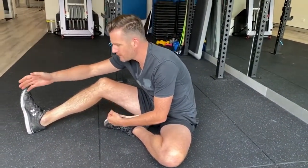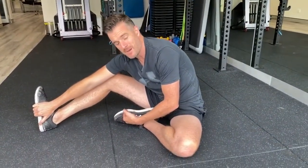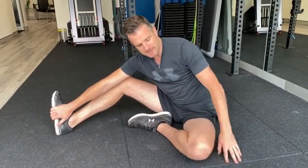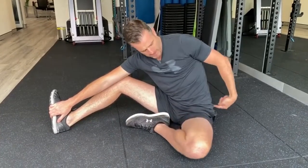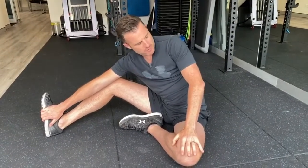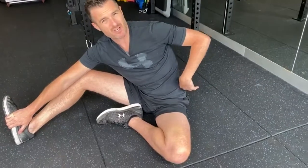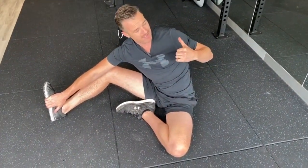Then you try and reach forward. Now, some really stiff people won't even be able to get there. But if you're one of those persons who can get to that point there, you may find that's a big enough stretch already. Then you try and keep that knee down. If this knee's coming up like this, you try and push that down, which will open you up through the hip, which is also really good. Keep that there, and then try and rotate your upper body around. So if it's your left-hand side you're stretching, you're rotating your left shoulder back to there.